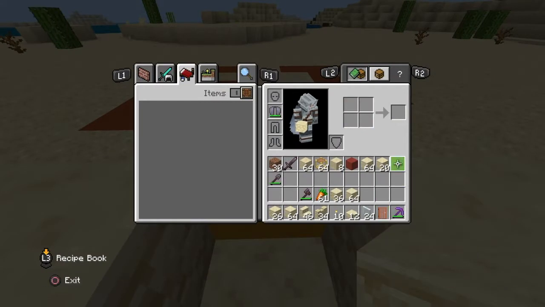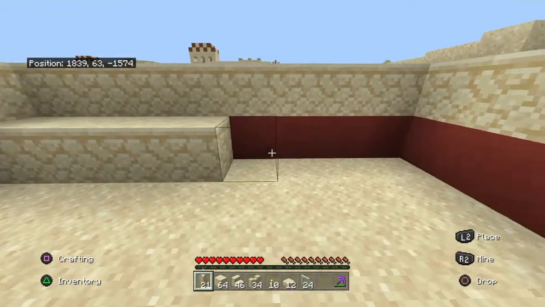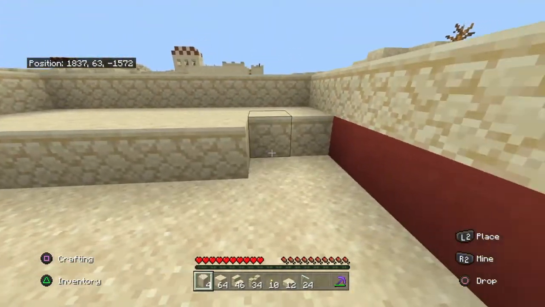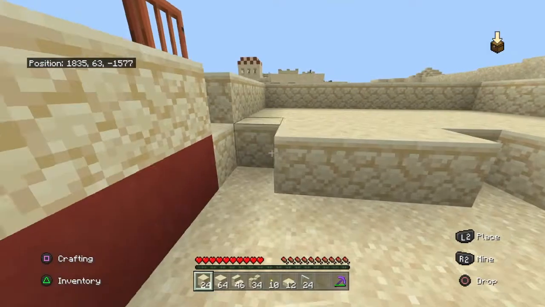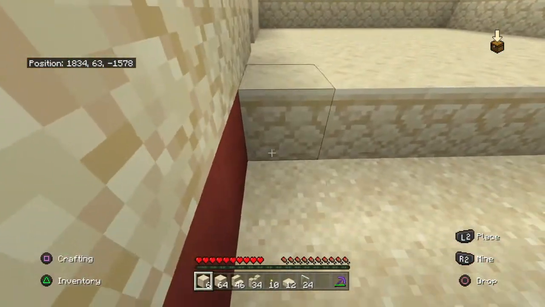I don't need the shovel anymore. I was thinking between desert, or like a mesa maybe, or even dark oak forest, roofed forest, whatever it's called. I was thinking maybe a few others, but this is just easy.